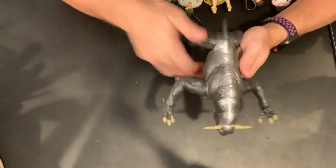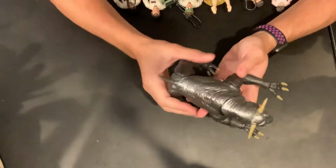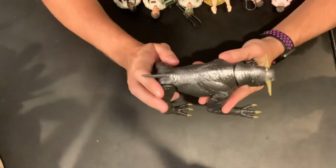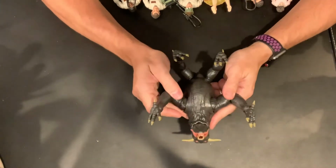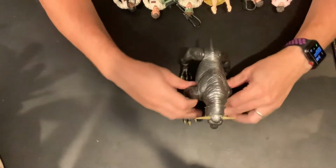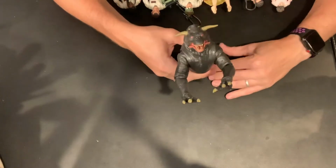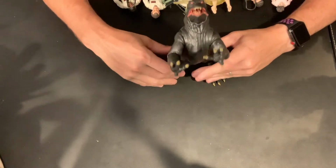But what's really neat about this Build-A-Figure is that the paint on it is incredible. It goes from this shiny silver, and you can actually see the light reflecting off of it here pretty well, to a flat matte gray on the bottom. The sculpting on it is great. This figure can totally stand up on its own, I'm sure. With the right position, you could probably even just stand it up on its hind legs.